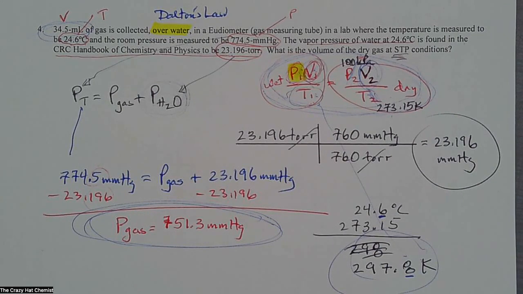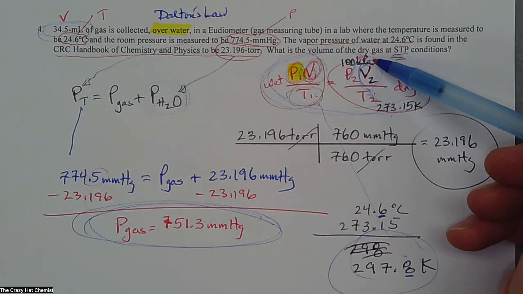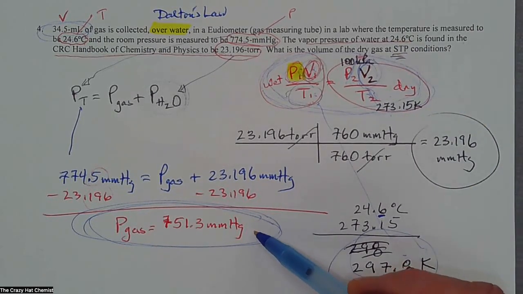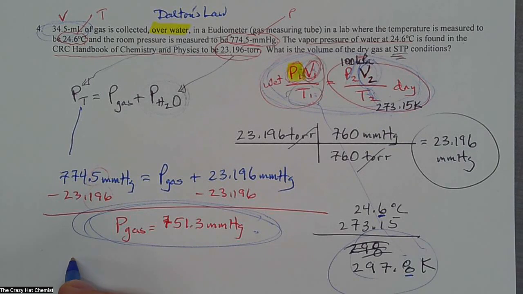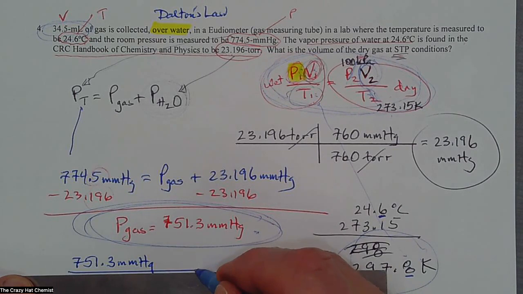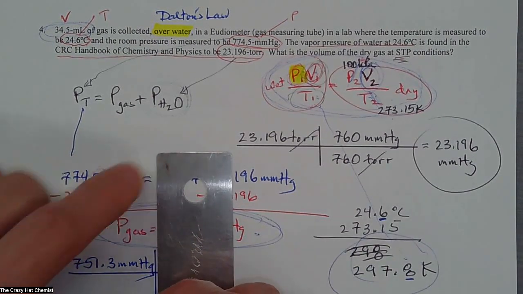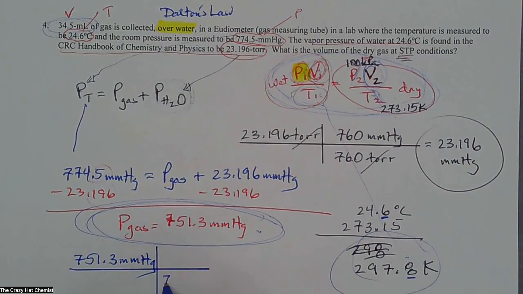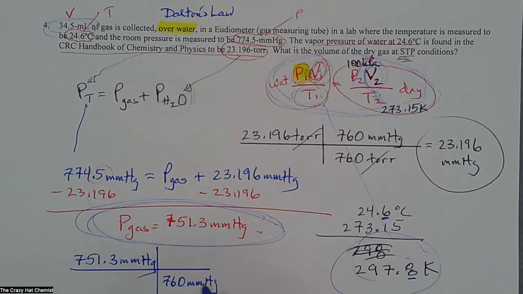So one more thing that we need to do is, since this is a defined value at STP, and this is in kilopascals, I actually need to convert this millimeters of mercury into kilopascals. So let's do that. 751.3 millimeters of mercury. I'm going to convert that into kilopascals. So here we go. Again, I'm always going to that defined value. And so this is 760 millimeters of mercury, and that is 101.325 kilopascals. And so that is going to equal 100.2 kilopascals. And that's rounded to 1 decimal place right there.